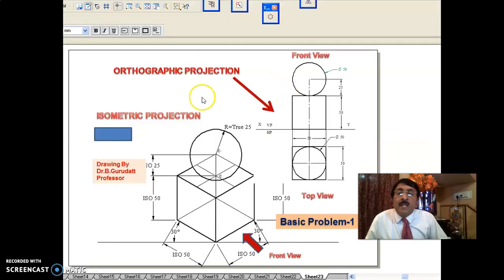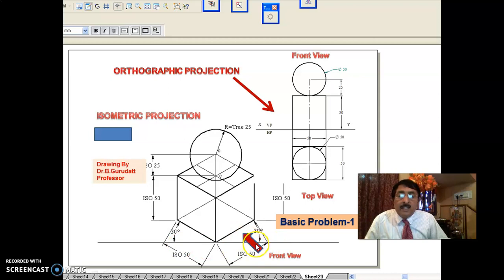See here, in any problem in orthographic projection, they'll give the isometric projection like this. Isometric projection will already be there. They'll give this and they'll give the direction of front view. Front view can be here or front view can be here.